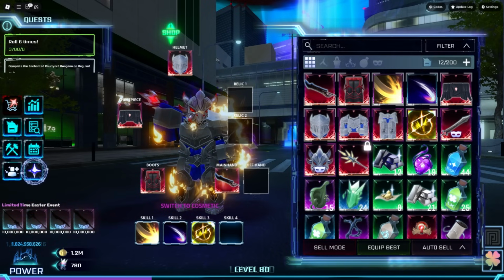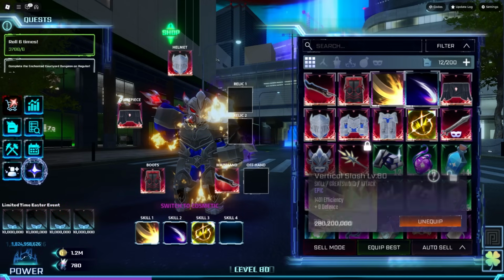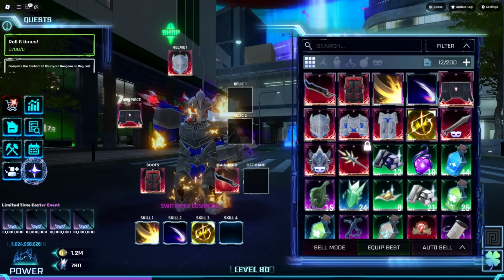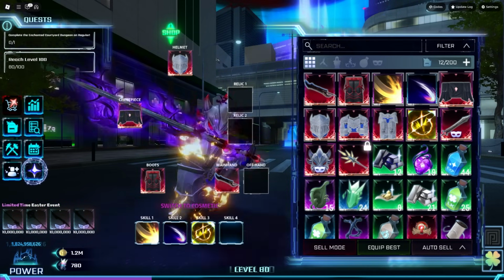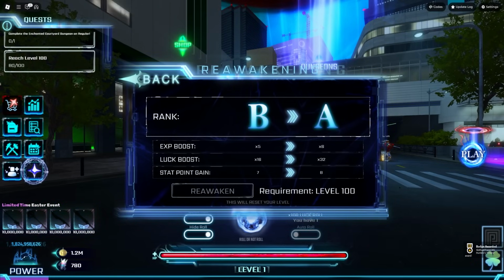After rolling for a little bit, this is the gear that we ended up with. We got a level 80 legendary sword, some better pants, better great sword spells, this chest piece, and this helmet. So this is what we're going to be rocking with going forward until we get to a higher level, which for right now, like I said, we are going to reawaken and reset our levels. That way we are now rank B.